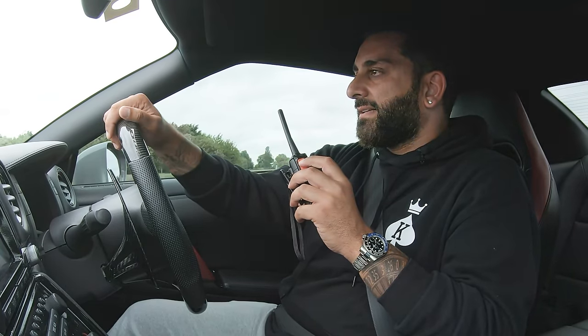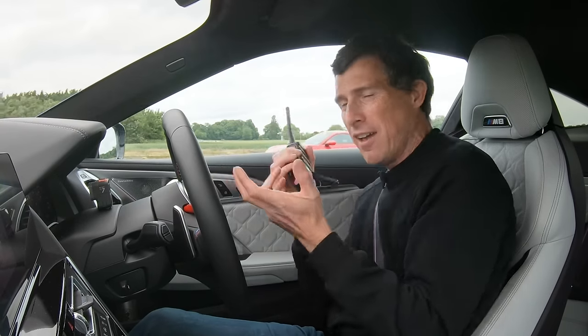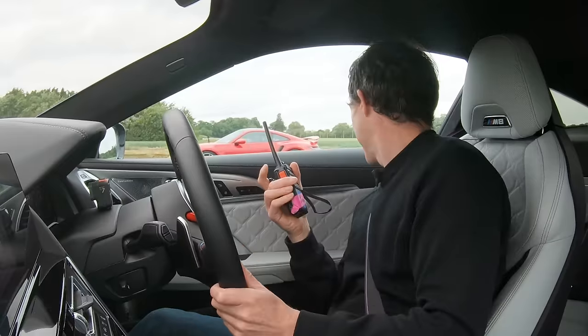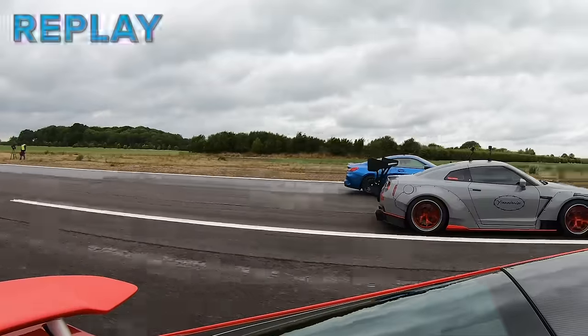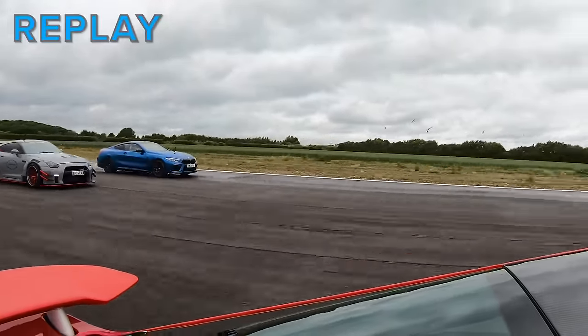Do you know the funniest thing about all of this? We haven't really talked about the Porsche. It's like it's not even here because it's just winning everything. It's a foregone conclusion. How was the Porsche in that race then, Porsche guy? It actually didn't pick up as fast as I thought it would, so I got to look at the side of Yianni's Liberty Walk body kit for a little while, but after a couple of seconds, all I could see was the front in my rearview mirror.